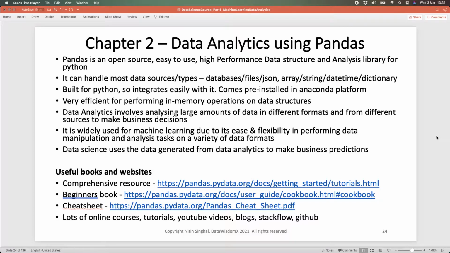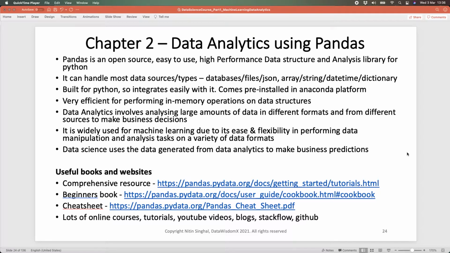And one thing you must remember is that data analysis is an activity which happens before your data science model building exercises. So the data which is generated from your data analytics activities is clean data, and that is used by data science in the entire process to make business predictions using the models built.